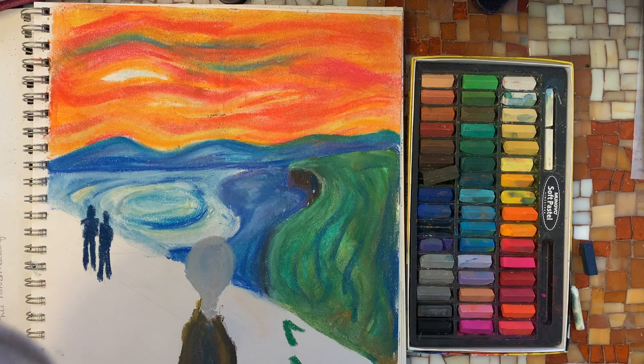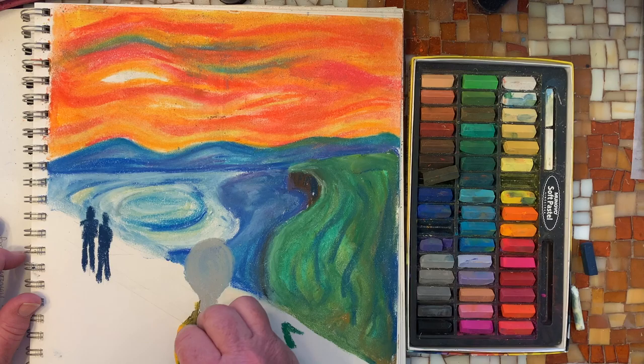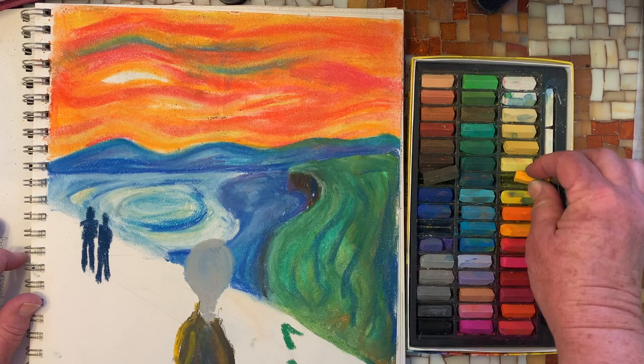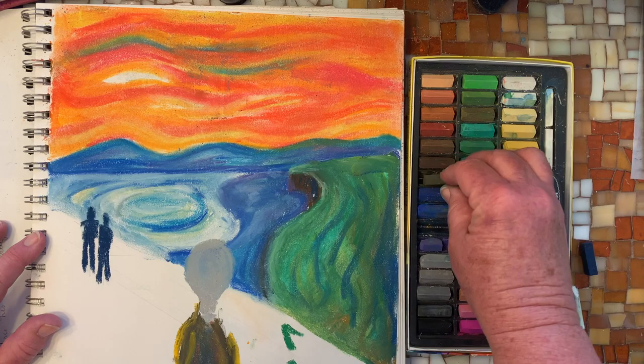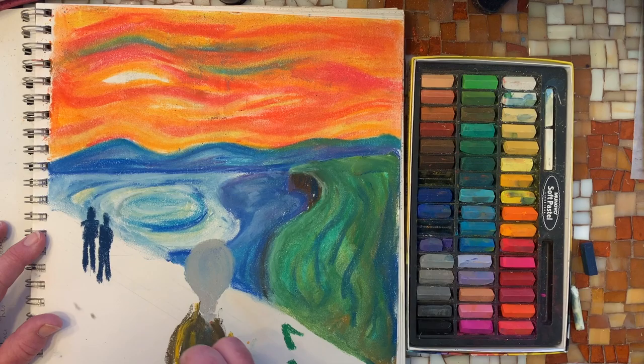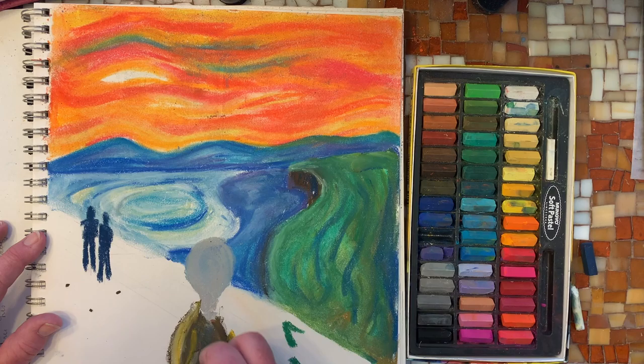Okay, now I'm going to put his arm in. So I'm going to take this lighter color here because I want that to be the first thing I see. And it's going to come down here and then it's going to come up like that. And this arm here is right here. Now I'm going to take this other color here. Now I'm going to have to switch to a white, because I want it to come out of his outfit.